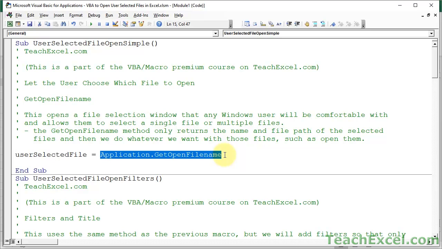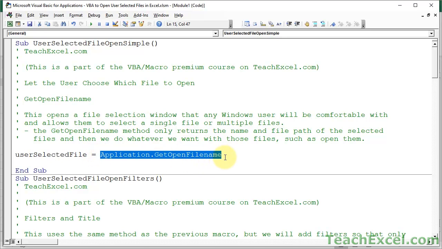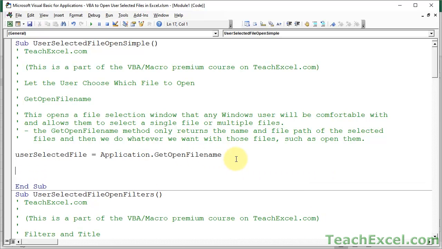So if you want to capture the result from the window, you just make a little variable here, then an equal sign, and then this right here. That concept can be kind of confusing if you're not used to it. This shows me the window and it gives me the result of the window, but that's how it works here. So the next thing is to do something with that result. And this is kind of a little interesting. We're going to use an if statement.